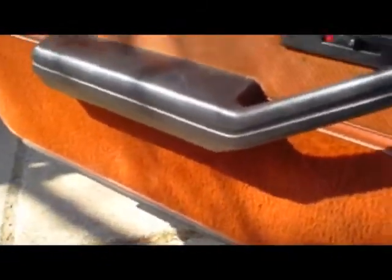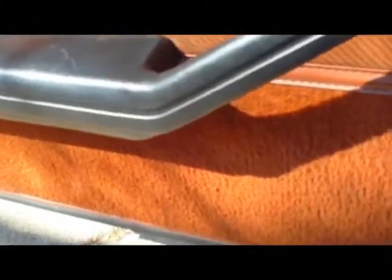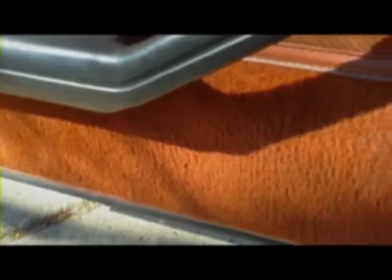I think it's just the window track needs some oil, so we'll take the door panel off. It's going to be a bitch. I've got to take all these bolts out, and there's clips behind here. So, probably get to that. Now, let's get the vacuuming and blowing it out.